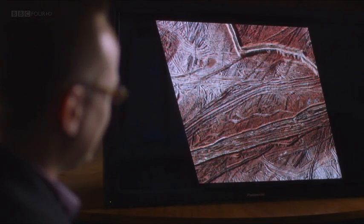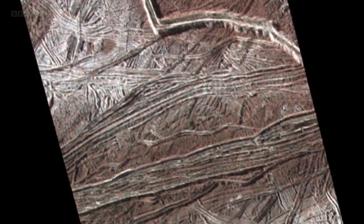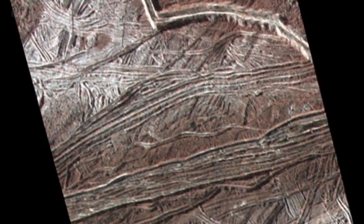We can zoom in, I think, and get a proper look. Yeah, there we go. And this is one of the key pieces of evidence which suggests that beneath this terrain there's liquid water in our solar system, locked away beneath the icy surface. But we've been talking about this for years, and there's this annoying catch, isn't there, that the ice is actually pretty thick. This is the typical thing within our solar system of the ability to sense what we really want to see, which is that ocean, is forbidden to us because it's hidden away, locked away. Or so we thought. But now, with the discovery of these water vapour plumes, we have a tantalising chance to fly through those plumes and sniff out the composition.